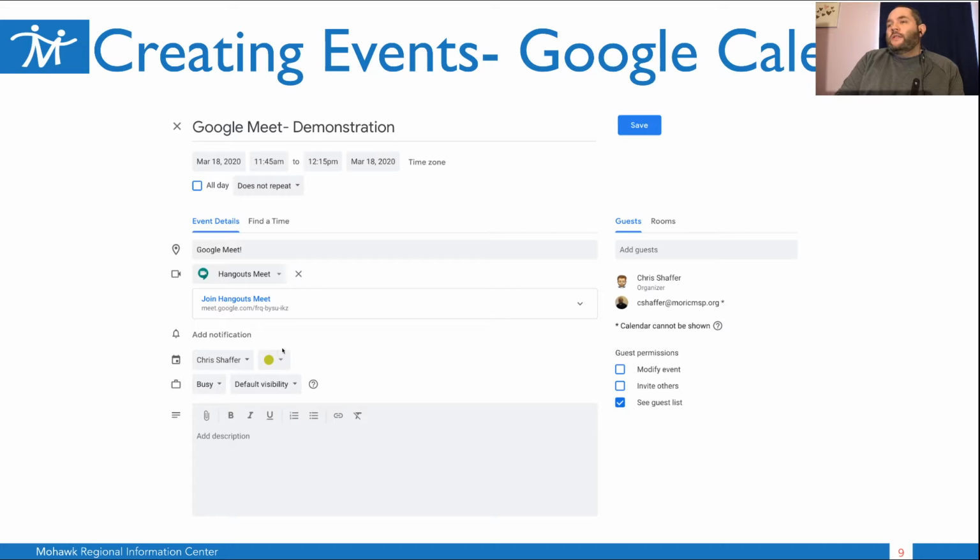So when students get this calendar event, if I'm inviting them as a guest, this link will be included in the calendar event. Or if I hit the drop down on the right side, it actually lets me copy this link. And again, I could take that and just post it right into my Google Classroom and then they can click right on that through Classroom to get to the Google Meet session.